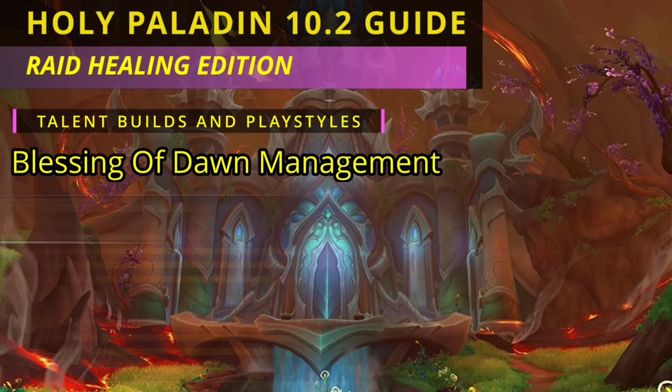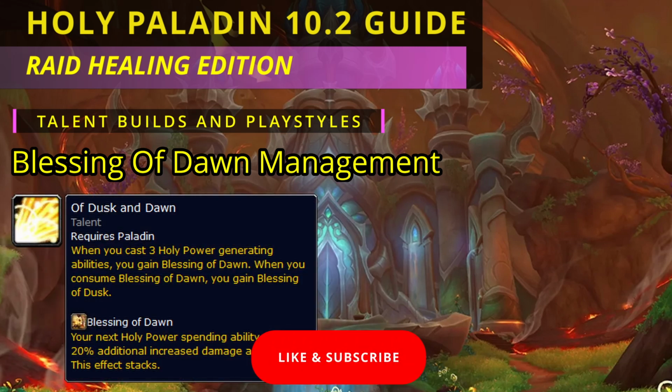Well, Blessing of Dawn makes your next Holy Power spender do 20% more healing, and this effect stacks. Firstly, you need to be talented into Of Dusk and Dawn, which states that after you have cast 3 Holy Power generating abilities, you gain Blessing of Dawn. This talent can be found in the class talent tree. During your Daybreak ramp, you can very quickly get stacks of Blessing of Dawn, so remember to unleash a fat Light of Dawn when that happens for AoE healing, or fully top someone off with a large Word of Glory.